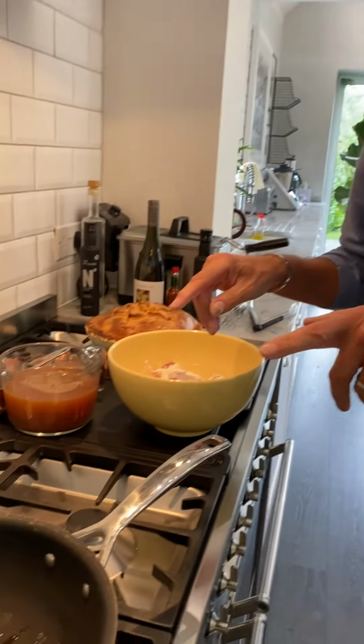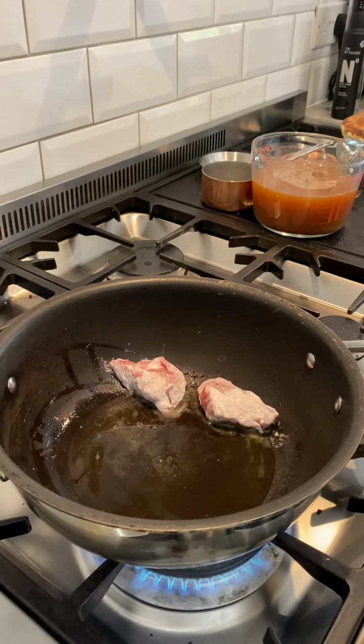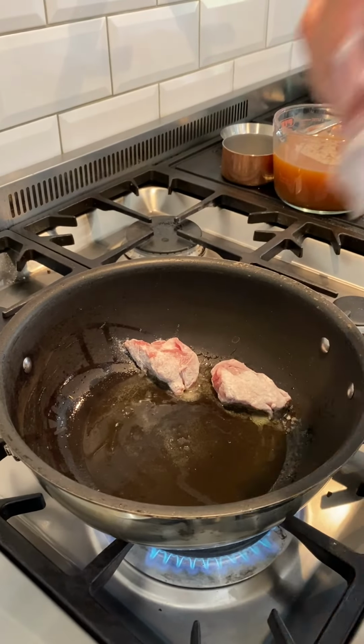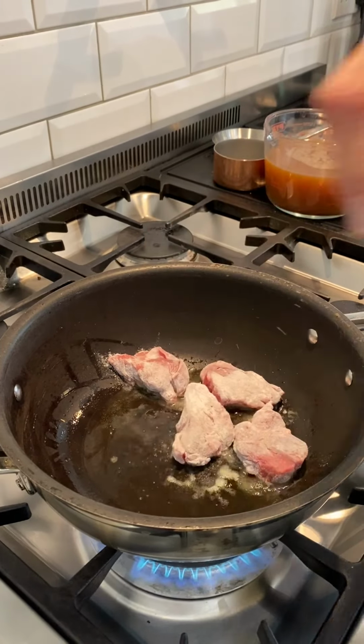I want to seal it. I want to get a bit of flour, I want to colour it. So we're going to start the ball rolling, come back in a minute and I'll show you where we are. Right, so you're trying to jump ahead. Okay, sorry, darling. Did you put some seasoning in there? I put some seasoning in, yep.